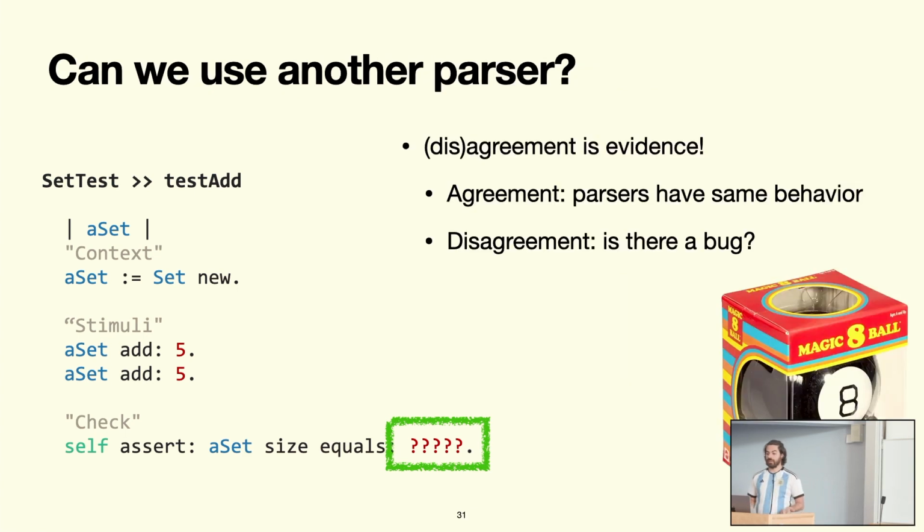So one idea is, for example, to use another parser. If we have two parsers for dates, we can compare both of them, and we can check if they agree or not in the outputs. If they disagree, that means that there is a problem somewhere. If they agree, it means that, well, they agree. I cannot say much. Maybe there's the same bug in both of them. That is the worst case scenario. But the point is that we are looking for disagreements here, and these disagreements will probably lead us to bugs.